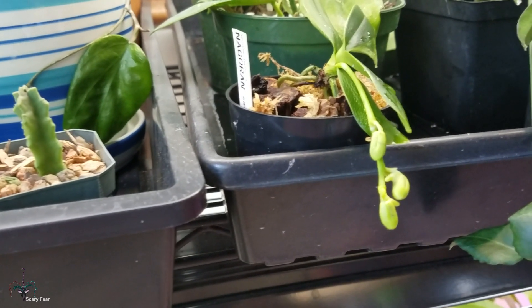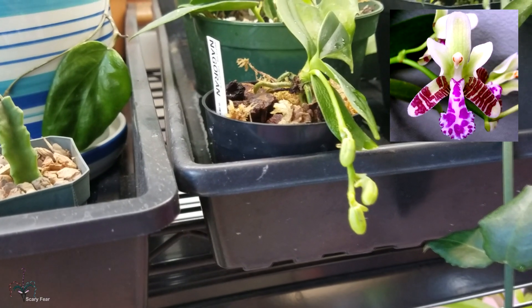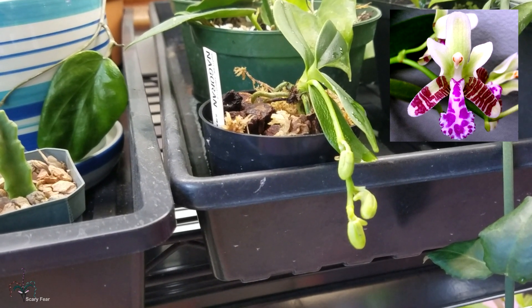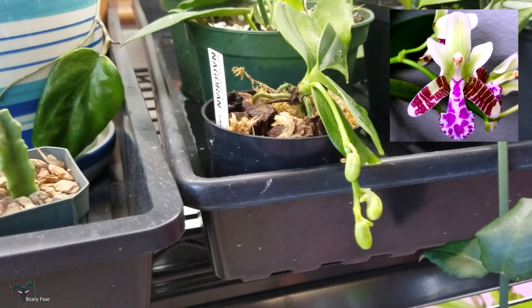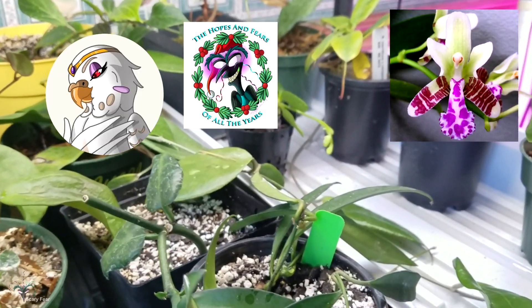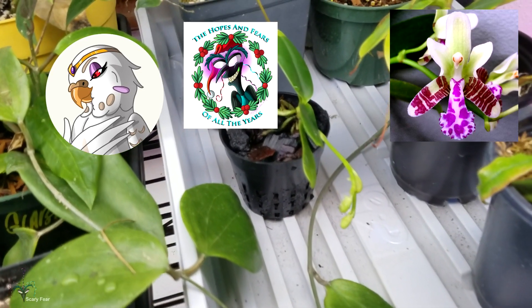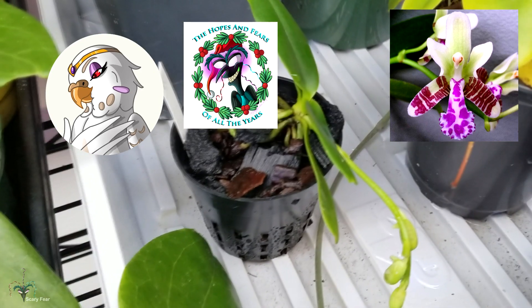I like them because of the flower they get — I'll post a picture. It's amazing, it looks like an anthropomorphic bird with a Victorian collar. It even has little eye spots, kind of like a white version of Scary Fear. It's really cool — a mix of Bullet the Budgie and Scary Fear. Bullet the Budgie, in my universe, is a very prissy, girly but tough budgie.